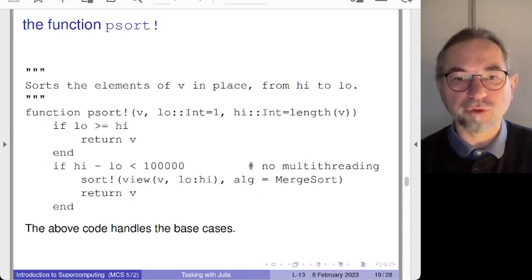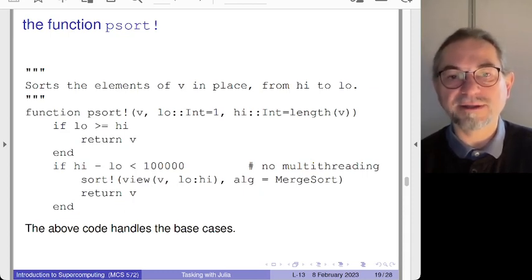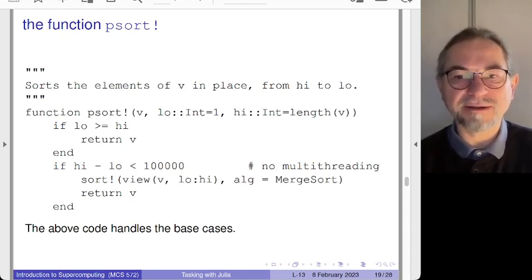Actually, we will only apply the recursion when the number of elements is larger than 100,000. So there is the base case. Low and high are the lower and higher bounds, the beginning and the end index of the array that is being sorted.